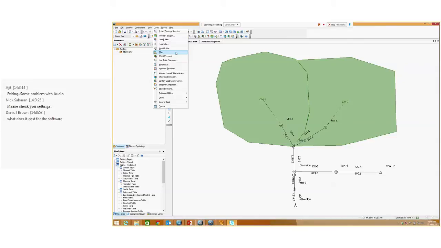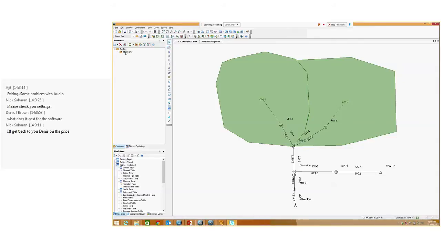So I guess the advantage of having the same interface there is you don't need to relearn it or learn different products. It's just a matter of learning one and then getting to know the slight differences between the two, just in terms of the different elements and sewer versus water.